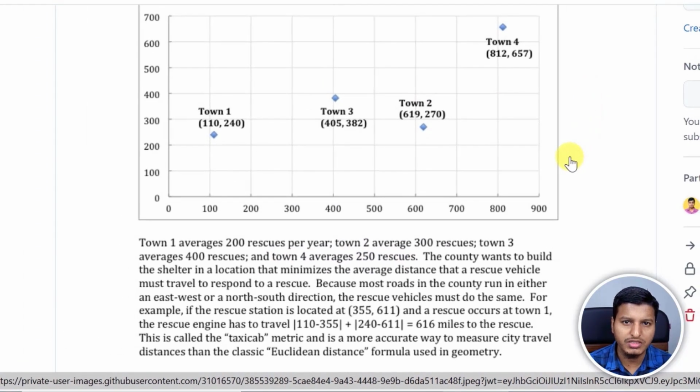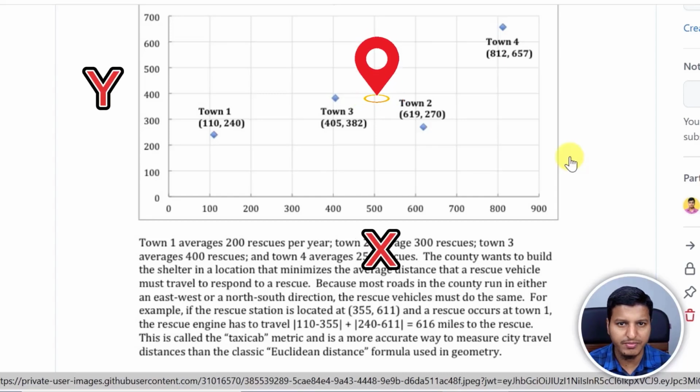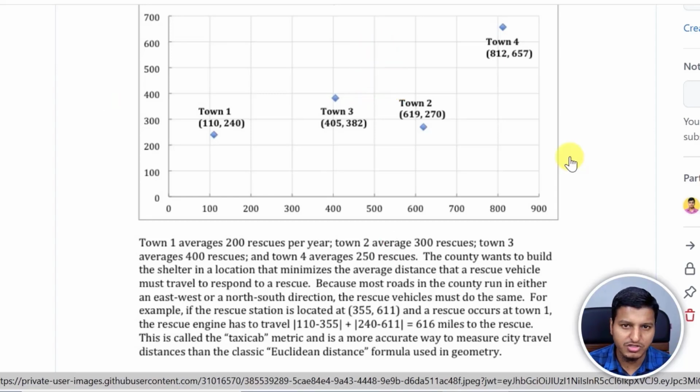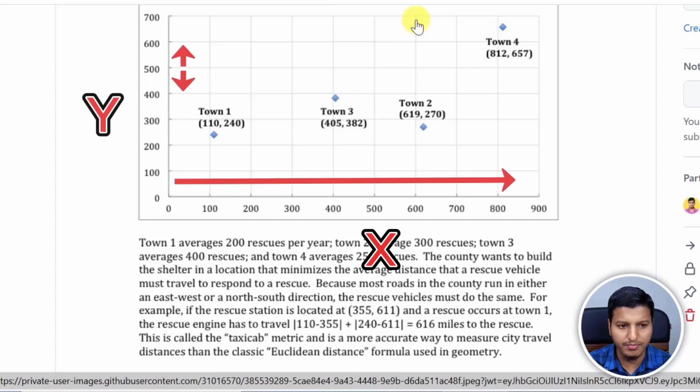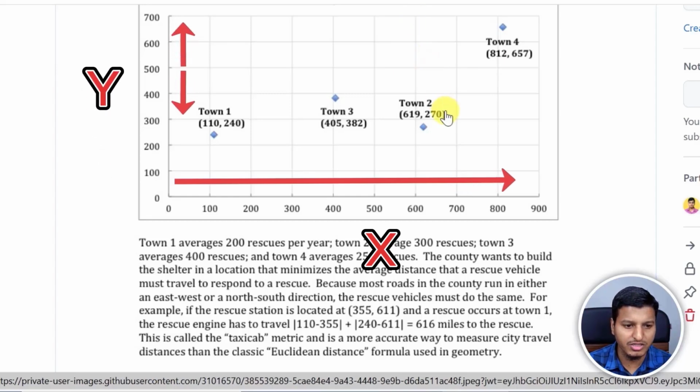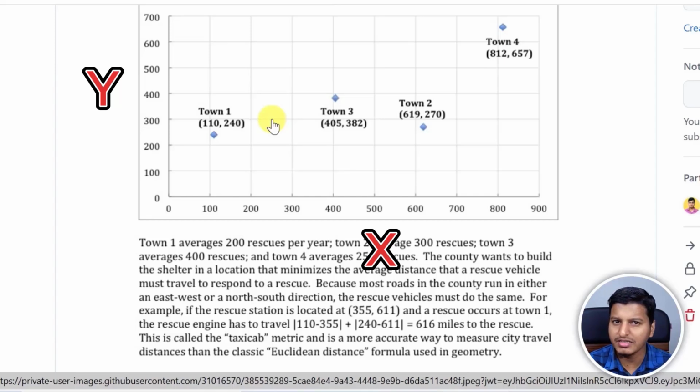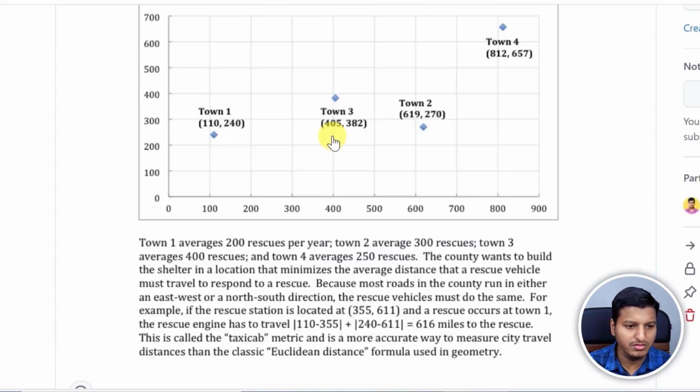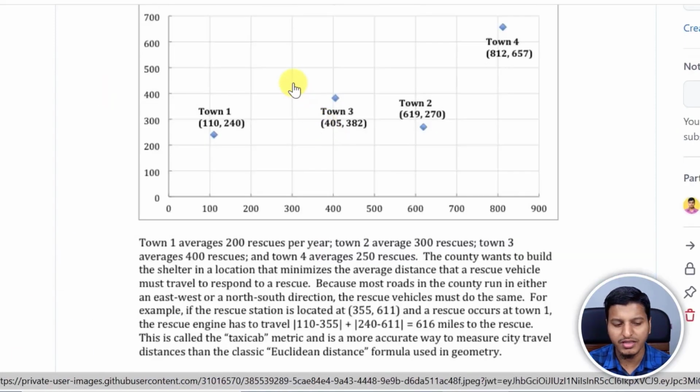Now, what we need to do is find a shelter location. That means the X and Y coordinates for that particular shelter, for which we will get the minimum travel distance. But the travel distance is not calculated based on the Euclidean distance formula. They calculated it like you need to go in the X direction and then go up or down. Okay, so it's like subtracting the X coordinates between 2 points and getting the absolute value of that, plus the Y coordinate subtraction, getting the absolute value for that one, and then summing it up, and that will give you the travel distance.